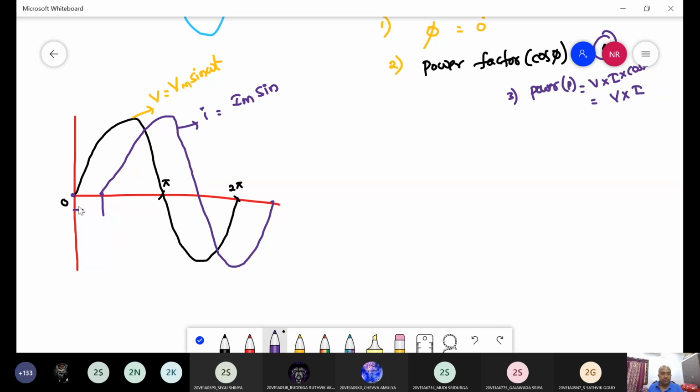After the voltage started, the angle is phi. Then it is sine omega t minus phi. It means the current is started after the starting of the voltage. So here the current is lagging by some angle, and that angle depends on the power factor, right? So this is the lagging circuit. Here I am taking voltage as a reference, then the current is lagging. Next, the next diagram.